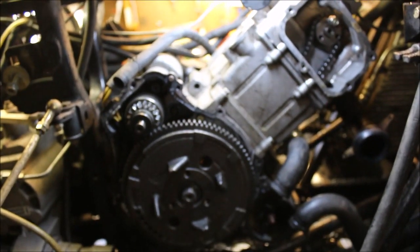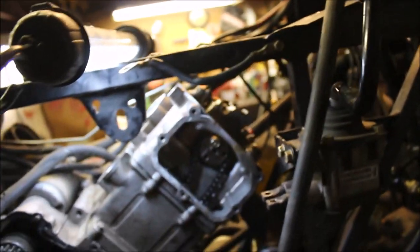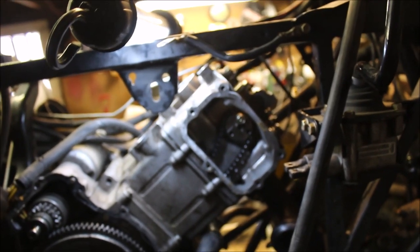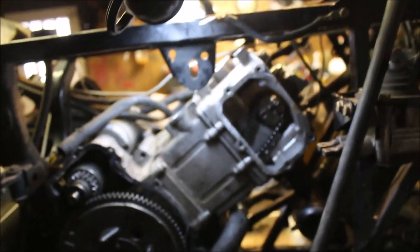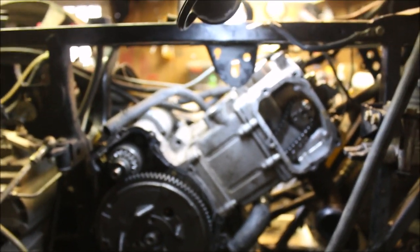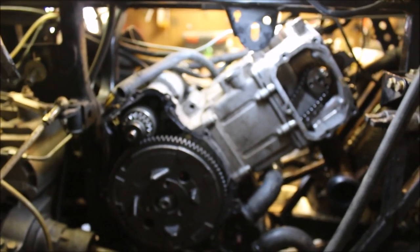I don't have anything to worry about. You know, not that I throw that cam gear in with a chain like that, guessing where exactly the right point is, the top dead center. I don't want to guess. So I want this right. So that's the way I'm going to do it. And I suggest you guys do the same thing. Just takes a little guesswork out. Not that you get this all back together and you're like, ah, why does it run like crap? Is the timing off? Is there something wrong with the carb? That way you know your timing's on and you're good to go.